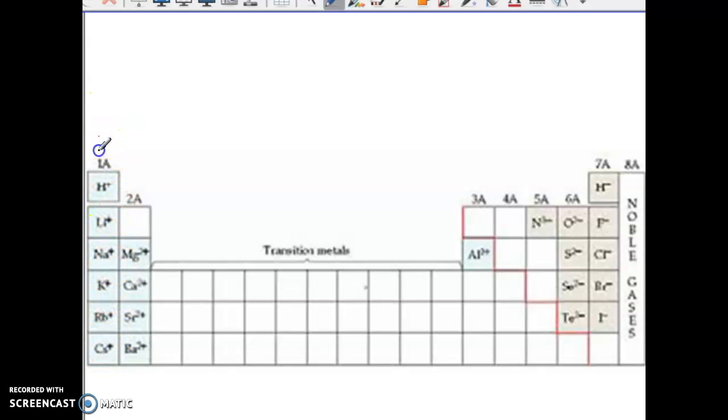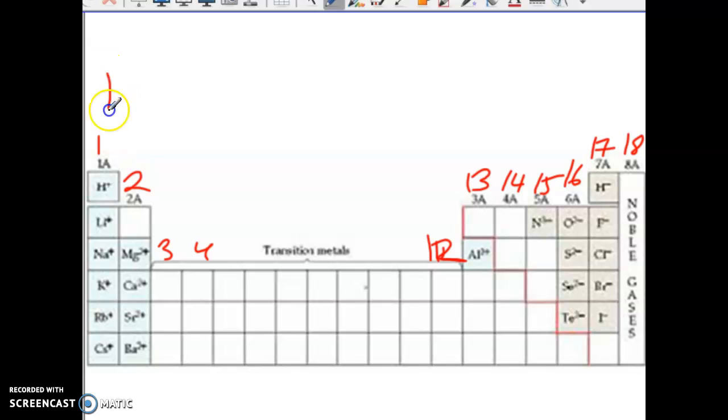So column number, so let's say 1, 2, 3, 4, 5, etc. This is 13, 14, 15, 16, 17, 18. Remember, there are 18 groups on the periodic table, so this goes all the way, of course, to 12 here. Okay, so valence electrons, by looking at the group number that they're in, actually is a nice quick way to figure out how many outer electrons they have.